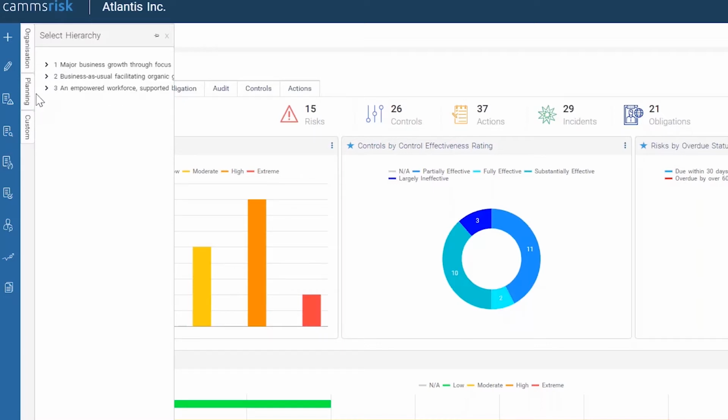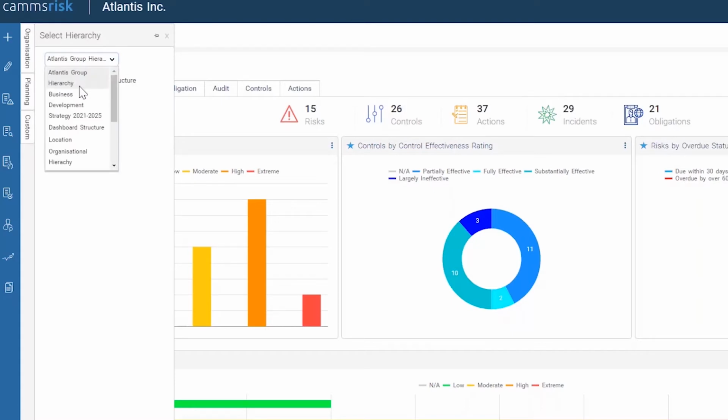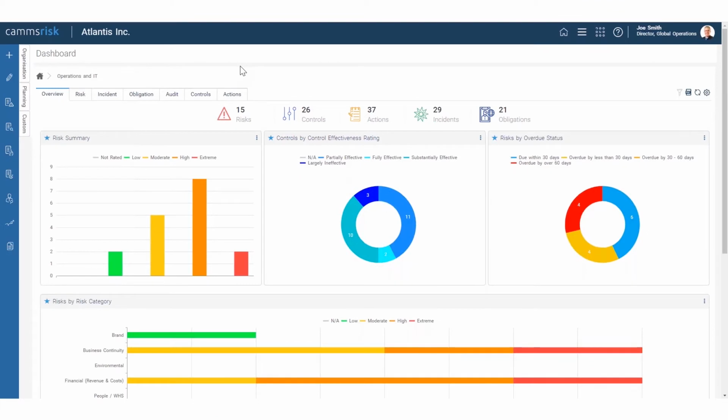But the solution also provides a number of other ways to profile risks, be that by your strategic outcome framework. So having the ability to link that back and again, interrogate risk exposure based on the attainment of strategic goals that the organisation has set out. So there's that provided. And then there's also the ability to link into any other structure that you might establish. So commonly this is things like location structures. So, for those organisations who have multiple sites, geographically dispersed, being able to profile risks by site A, site B, site C, as an example. But there is really no limit to the other hierarchies that you can link this into, and ultimately that's all aligned to providing users like Joe with the ability to interrogate data at a point in time that's most meaningful for them.